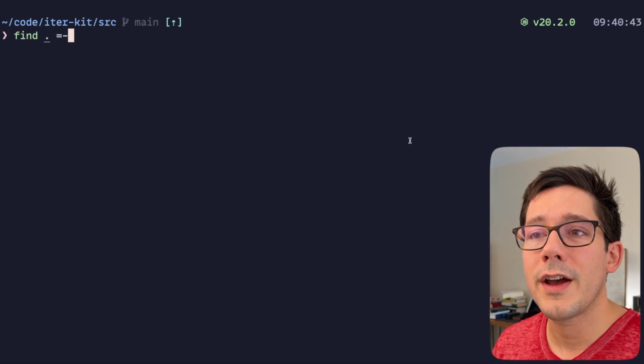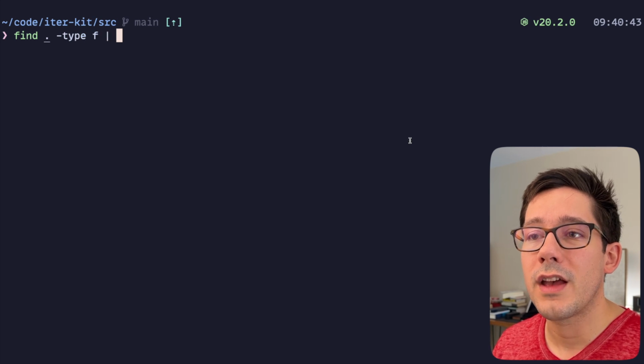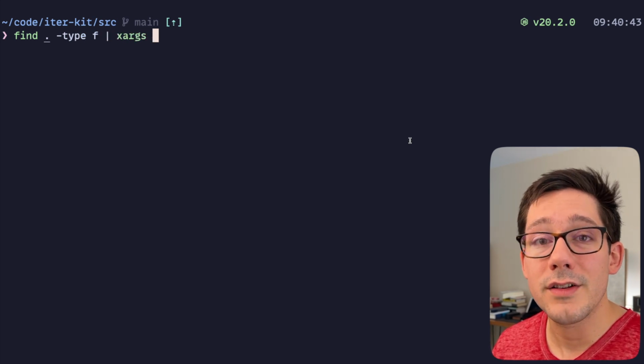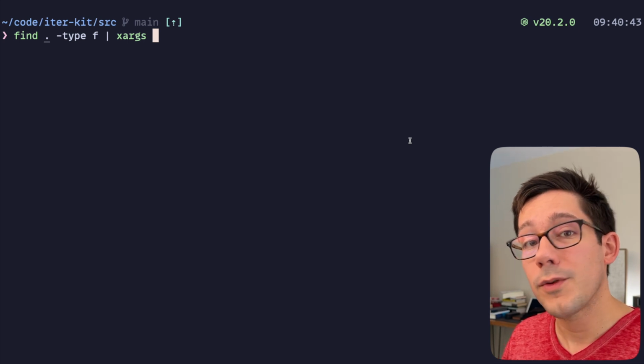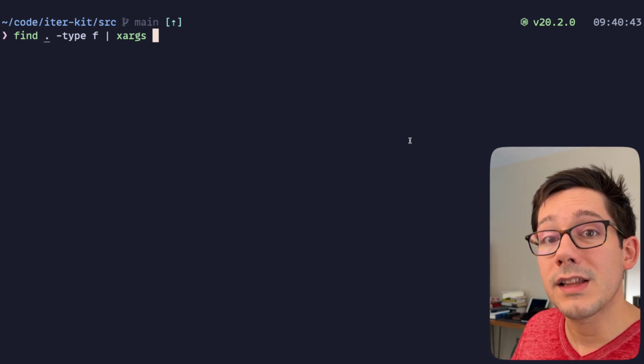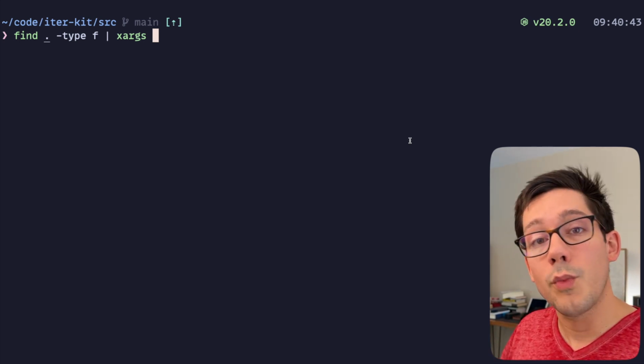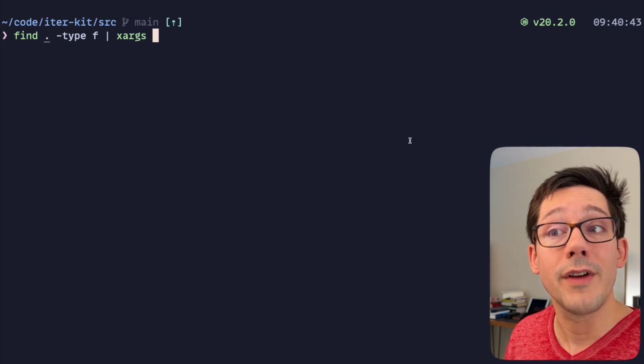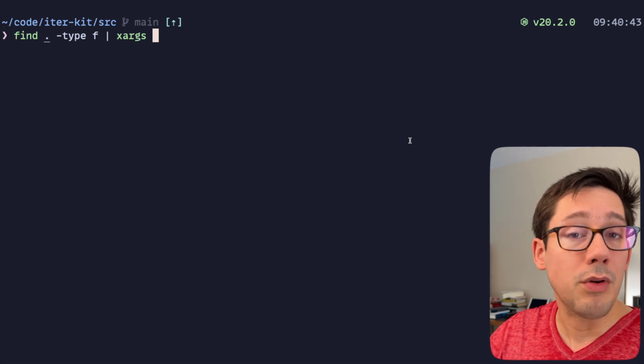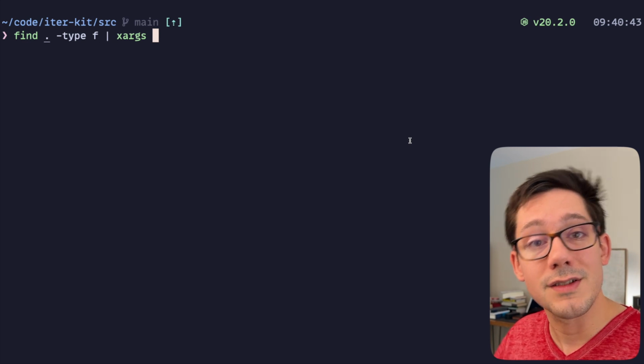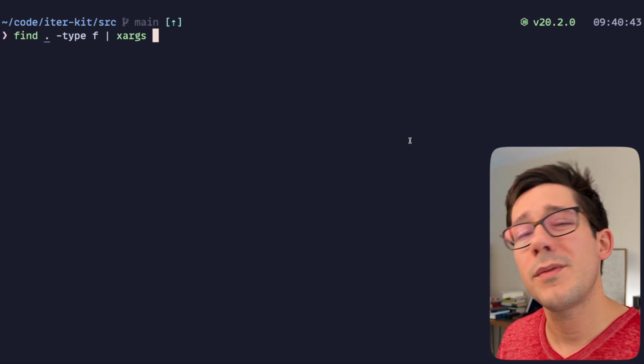Let's go ahead and find all of the files in this project again. This time I'm going to use xargs instead of a while loop. The main difference with xargs is that it automatically applies the arguments at the end for you, so that we don't have to use the $file variable to manually do that. Also, it will probably run all of these in a single command instead of one by one, which may have a bit of a performance difference.